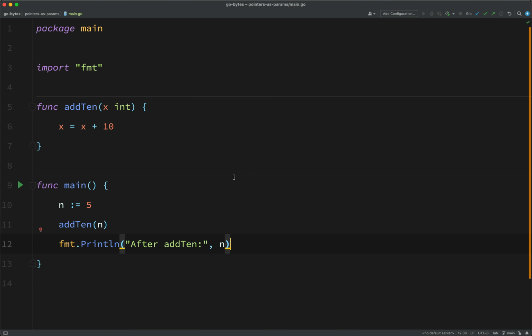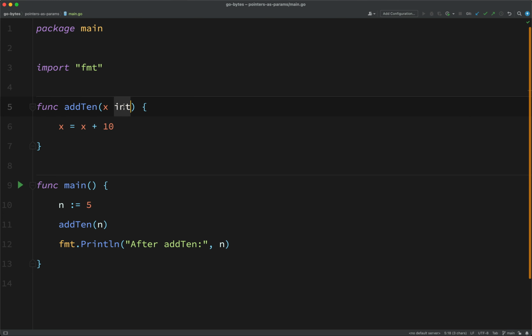So first of all, so we get a bit of an understanding of this before we start using pointers, let's just use a function which takes a copy and only modifies inside of that function. So here we're passing a variable called x, and we're going to change x by increasing the value by 10.